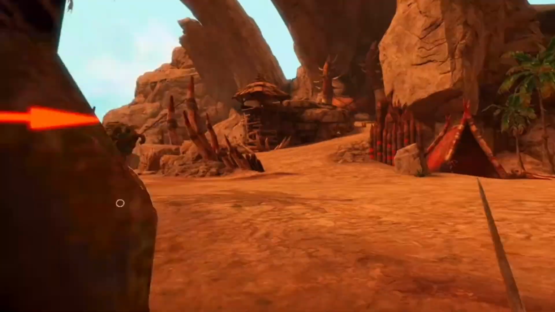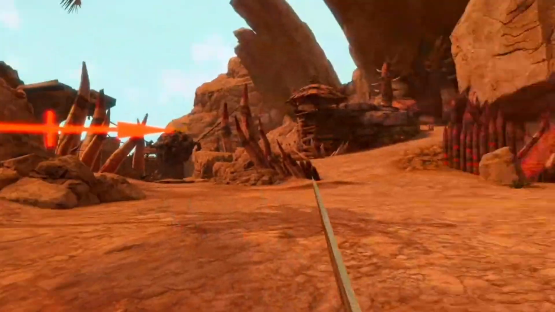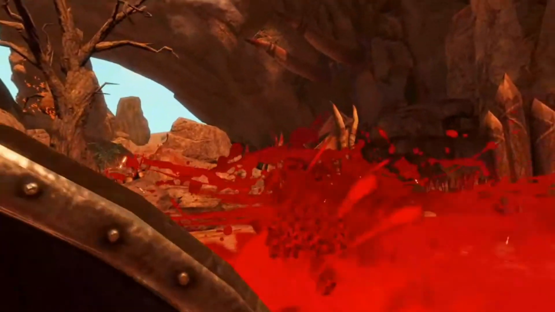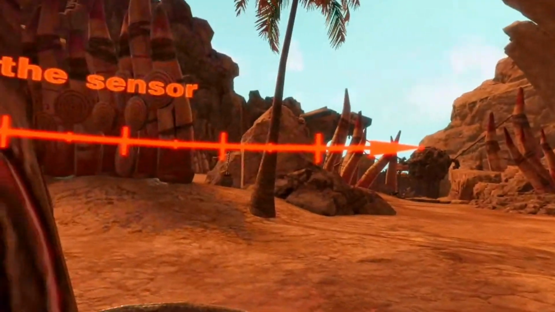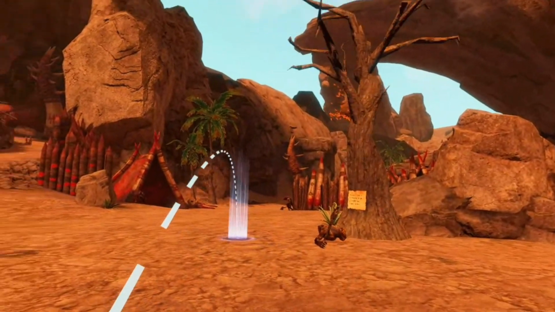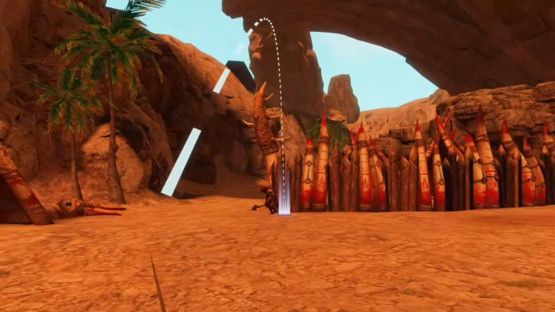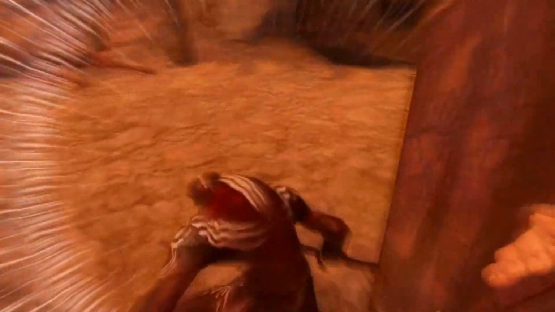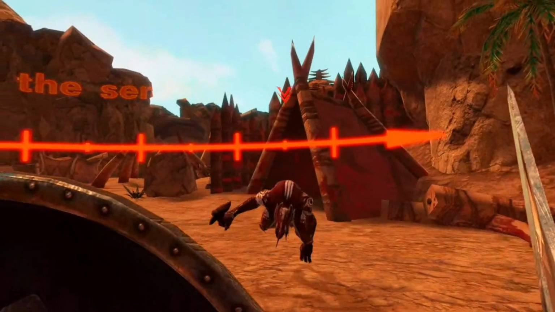Do I need health? Need a new shield. Percy coming up. Oops. Come on. Cut him in half. Alright. This guy right there. Close enough. Assassinate. It's coming at me.